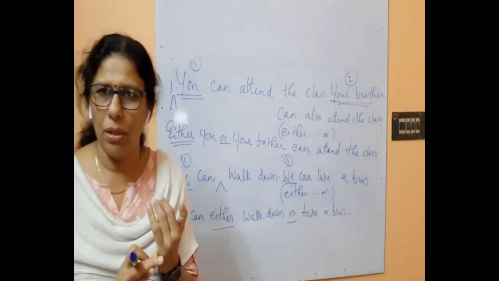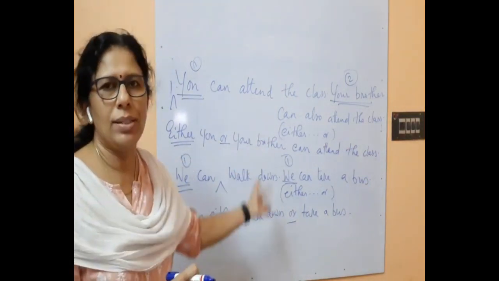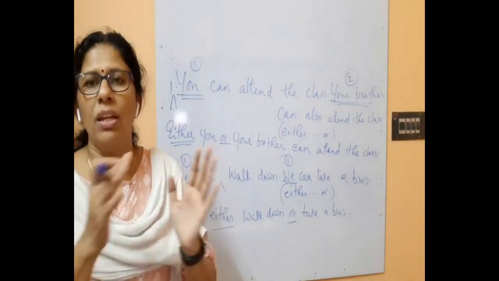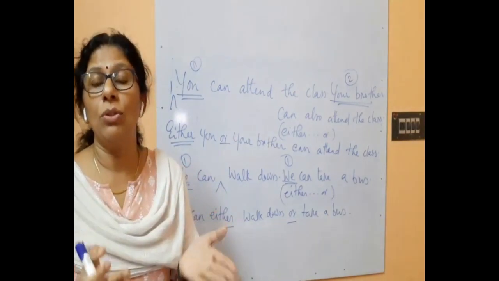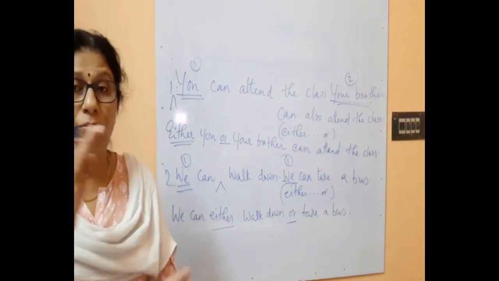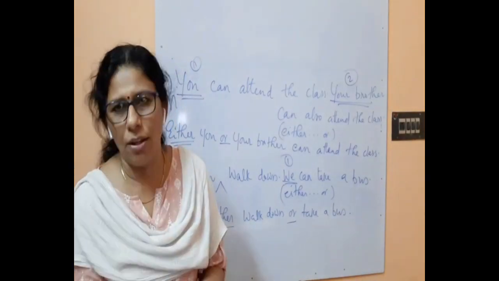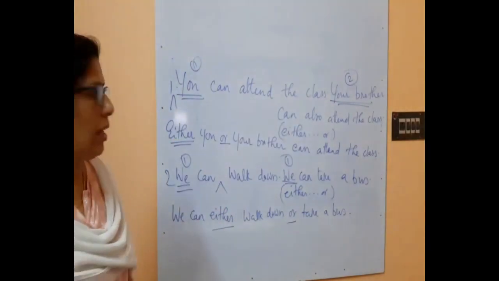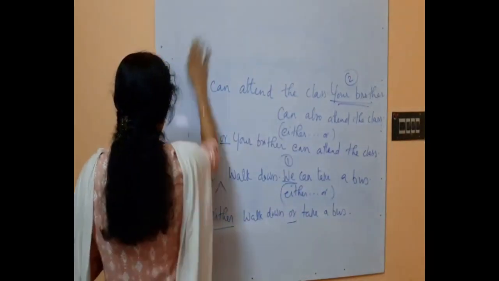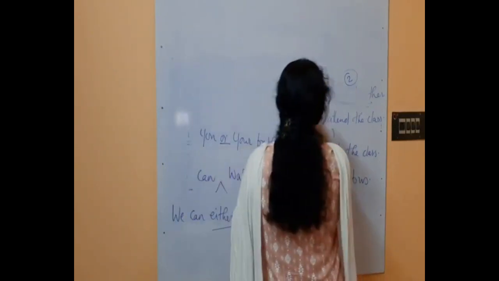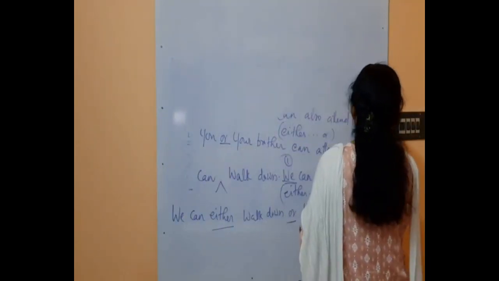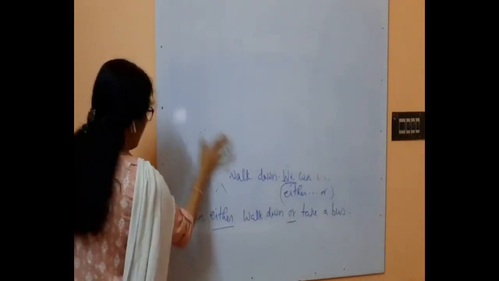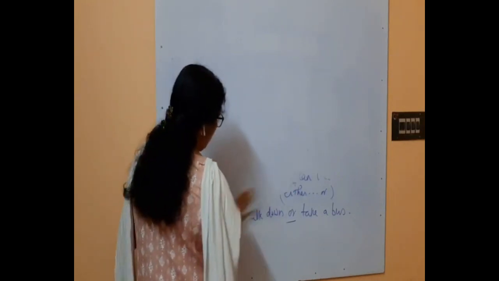So not only but also, either or, we have seen two examples each. If both the subjects are the same, we have to insert it after the verb, and if both the subjects are different, we have to begin with the conjunction. So that is the case of either or and not only but also. Now we will see neither nor also. Neither nor is a negative form. The same rule is applied in neither nor also.